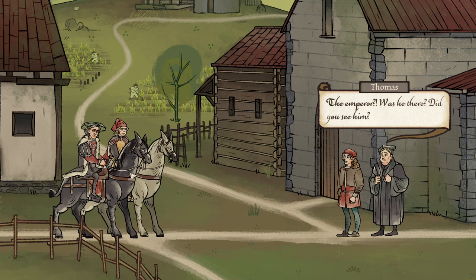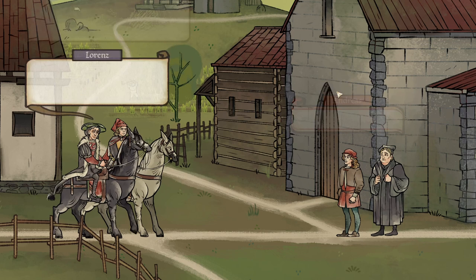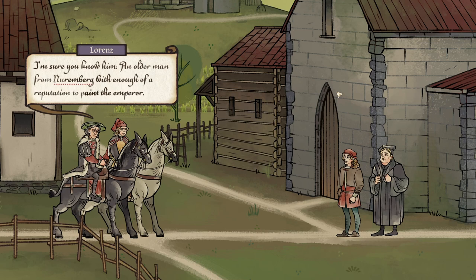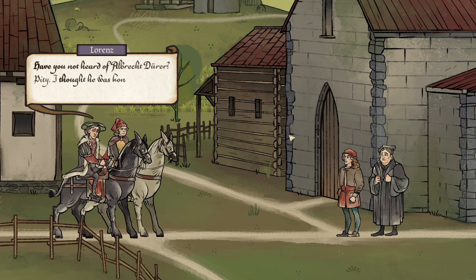The Emperor? Was he here? Did you see him? Oh, briefly, but he was sitting for a portrait at the time. Quite lovely. I didn't want to bother him or the painter. Who was the artist, my lord? I'm sure you know him, an older man from Nuremberg with enough of a reputation to paint the Emperor. That's my arch nemesis! I'm sorry, my lord, I'm not sure who you mean. Have you not heard of Albrecht Dürer? Pity. I thought he was known across the Empire.